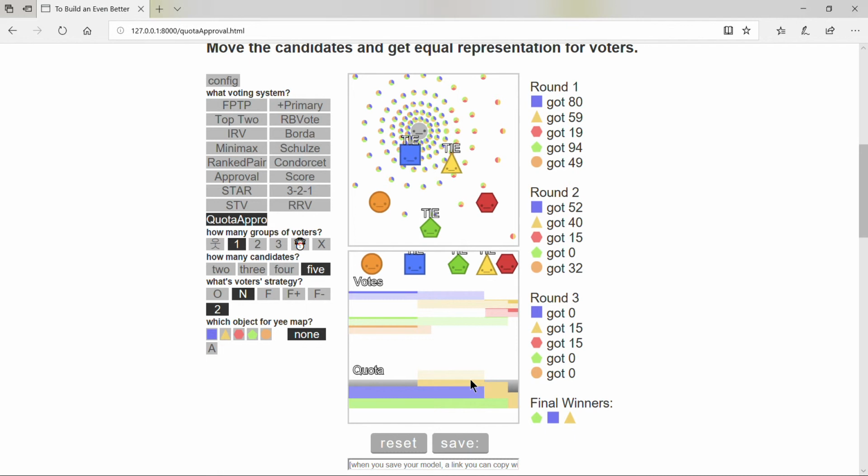It's just, you can only fit the puzzle pieces together in a certain limited number of ways, so you can't completely fill up an equal representation for every voter. You can get pretty close. And there are other ways to do this, like STV and RRV, single transferable vote, and reweighted range voting.